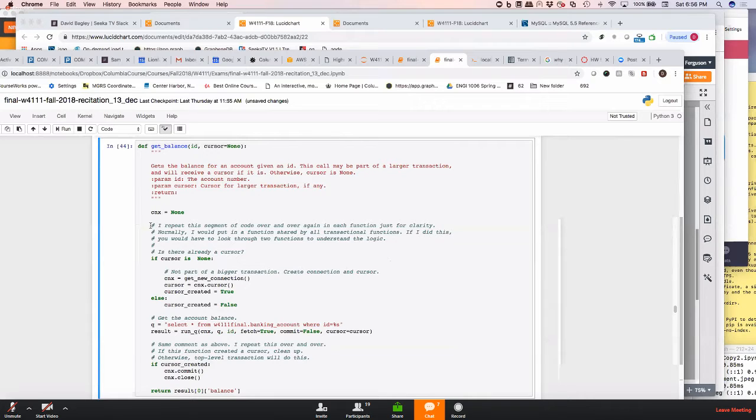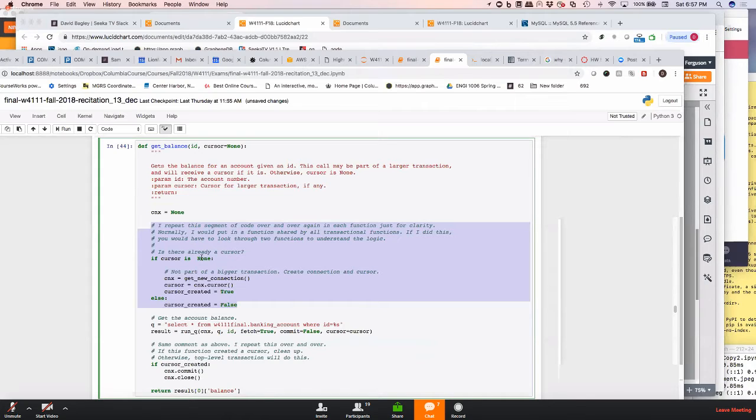This thing here that I keep doing over and over again is really poor coding. In general, you don't want to have the same snippet of code repeated over and over again, but I decided not to put it in a separate function because then, as you're trying to understand this, you have to go into the other function, figure out what's going on, and come back. So I just keep putting it here, but don't consider this to be good style.